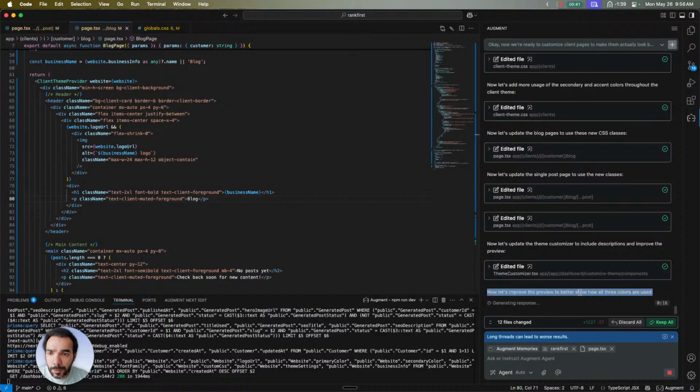Now let's improve the preview to better show how all three colors are used. You should also update the preview to show the logo because currently the logo is not getting displayed.